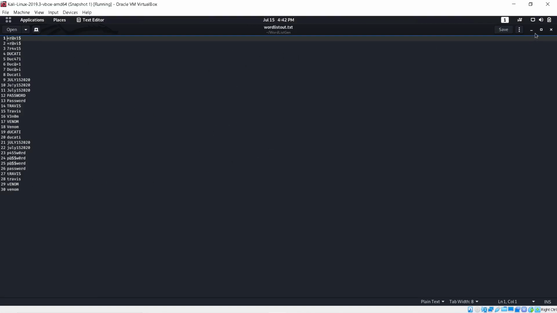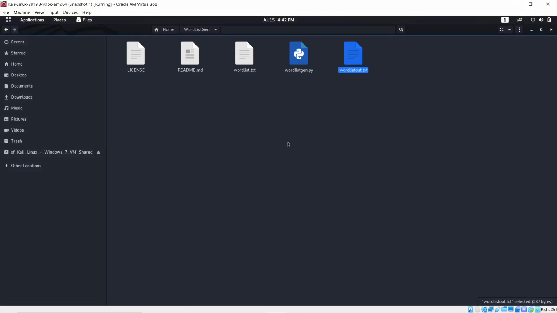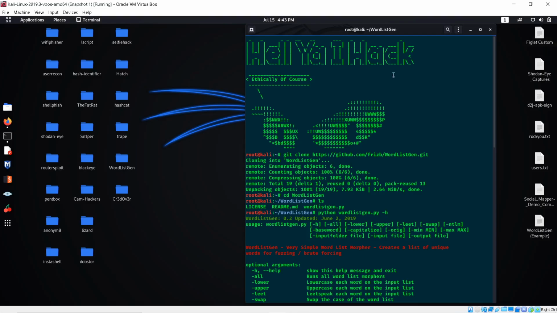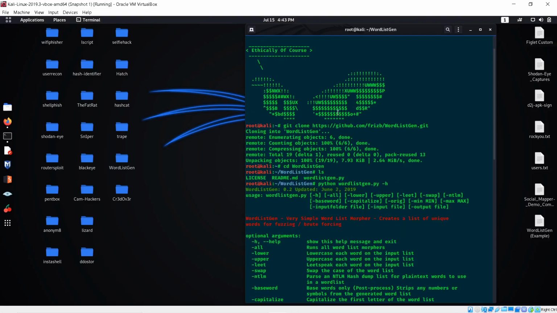And this is what you would refer to when you're trying to crack something. It will ask you what word list you want to use to run against the login, and then you got to direct it to this word list. You just type in that you want to use this word list, and it will find it in the directory, apply it, and go through this word list, and start using those words out of that word list to try to crack the password. So yeah, that's pretty much it, and that's what I wanted to show y'all while I was out riding today.